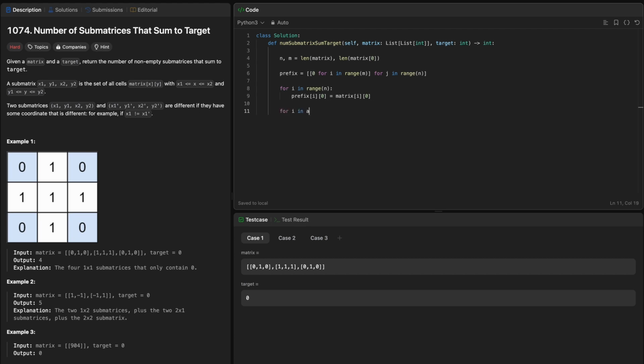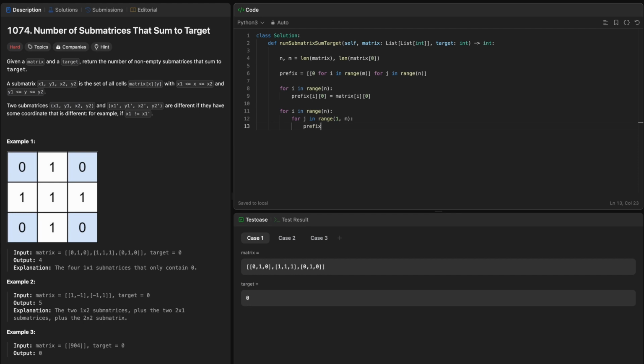For i in range n, for j in range 1 comma n. So for each row, for each column from 1, because we have already filled 0.